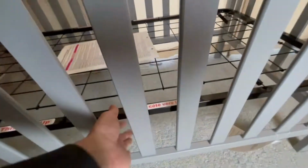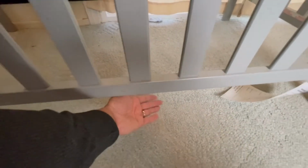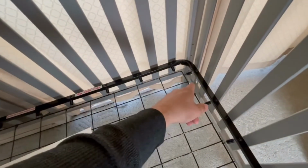So you could also make this go up and kind of drop it down even deeper. So this metal cage right here, it actually comes almost to the ground. So if you have 2-year-olds or 3-year-olds, that's what it's recommended for. The higher it goes, the younger the baby is. The lower it goes, the older the baby is. Okay, so I had a little issue putting that together by myself, so just want to give you guys a heads up on that, but it's not impossible. You can do it by yourself.